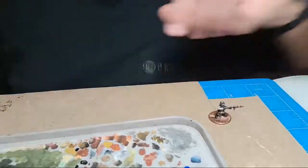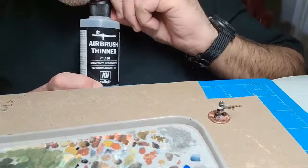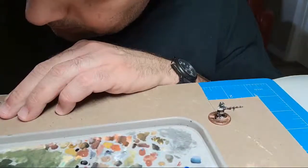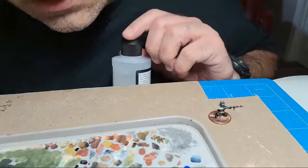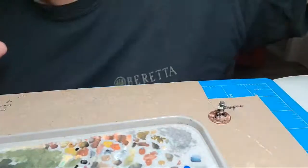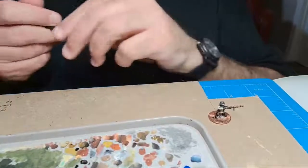Yeah, so someone was asking what this magic liquid is that I use here, and this is it right here. Airbrush thinner from Vallejo. It goes a long way. I've used this quite a bit, and you can see I've only used maybe a tenth of this. Stuff is rather expensive, but I'll be buying it again.